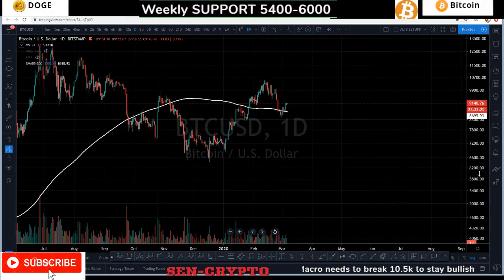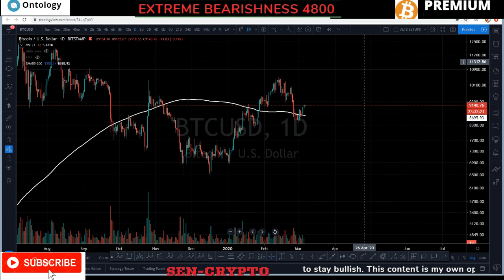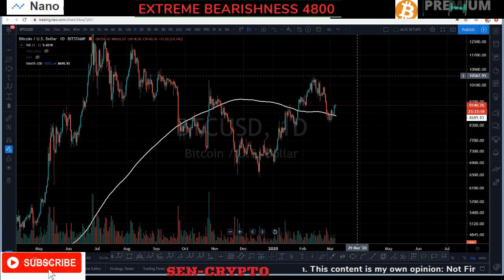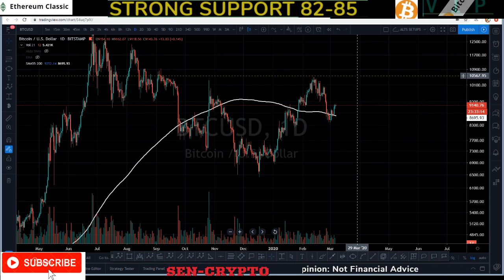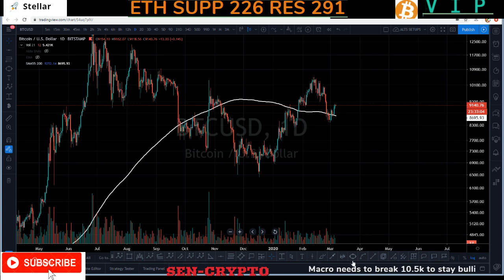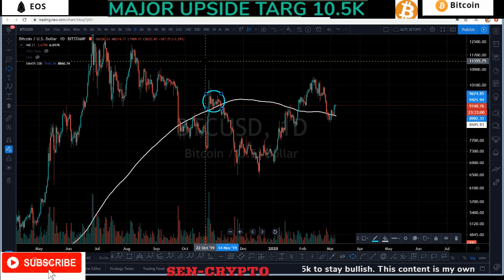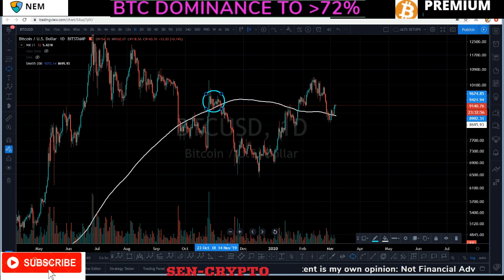So BTC, you take a look at it, we're back above the 200-day moving average. That's good, but I really cannot call for a bull market based on the daily analysis. I cannot say we're in a bull market based on the 200-day moving average. As you can see, I was extremely bearish when BTC gave us a 40% pump. The rest of the market was calling for a bull run, and I told you guys that's the biggest fake out.